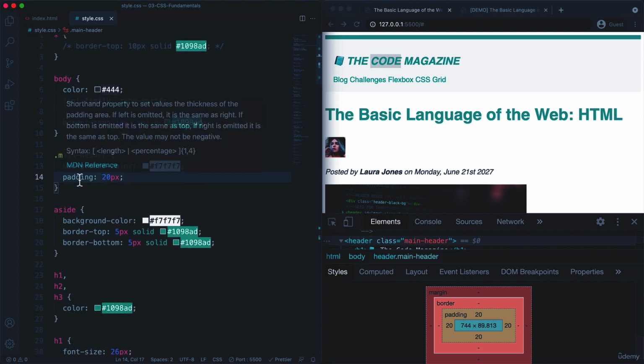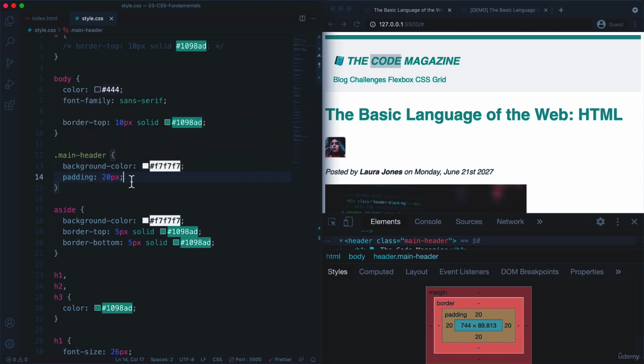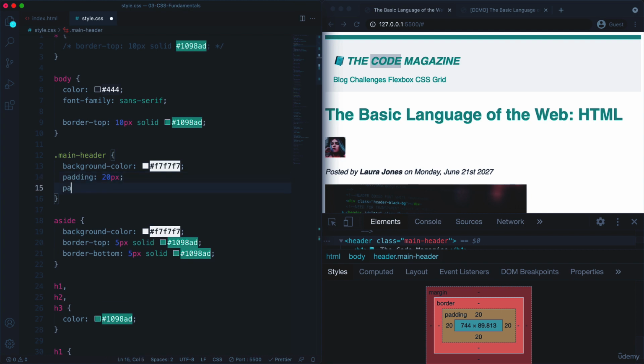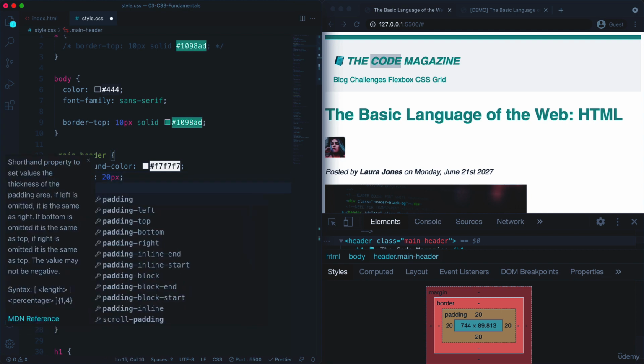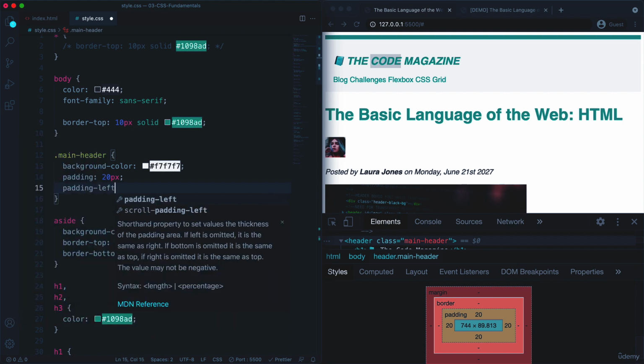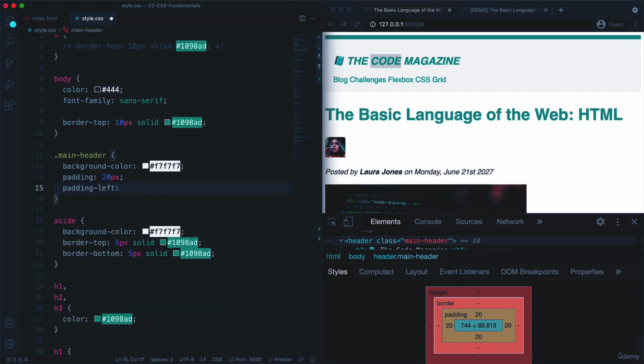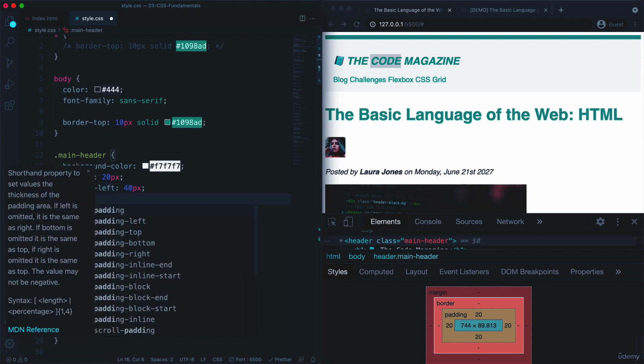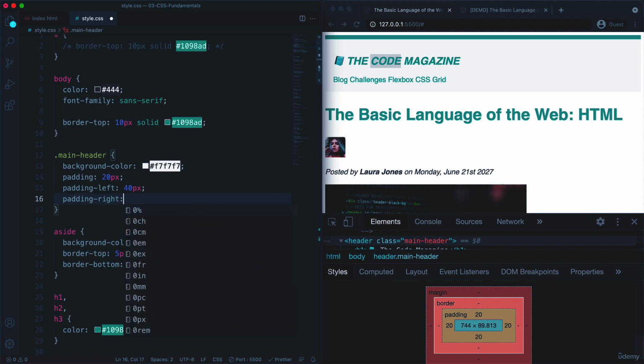Now, this padding does create the same padding on all four sides of the box. But if we wanted to create different paddings on different sides, we can do that very easily. Let's say we wanted different paddings at the left and right. We can say, for example, 40 pixels on the left and on the right. This is exactly the same thing as with the border.